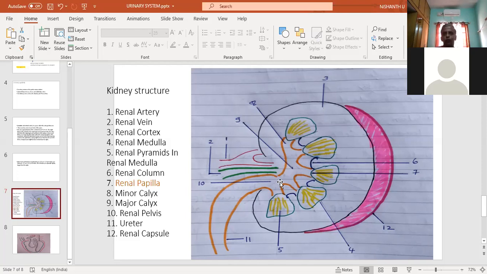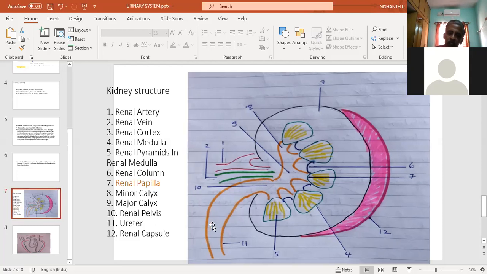So the urine cannot flow as usual. That means as such it cannot flow, but due to the contraction of the minor calyx as well as the major calyx, the urine will start to move from the minor calyx to the major calyx and from the major calyx to which one? The 10th one is the renal pelvis. From the renal pelvis, the urine starts to flow outside. That is nothing but which one? What you can say, the ureter. This is the area called the ureter. And this ureter is connected to the urinary bladder, where the urine is stored temporarily.